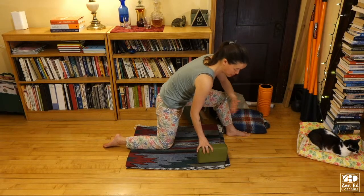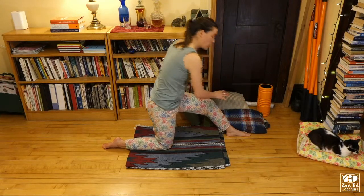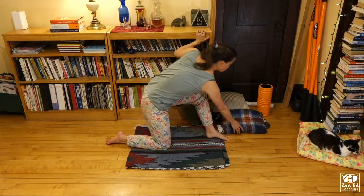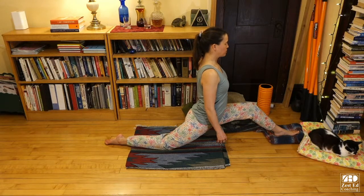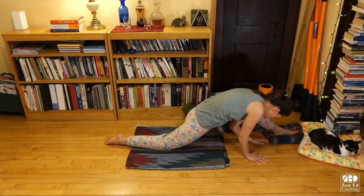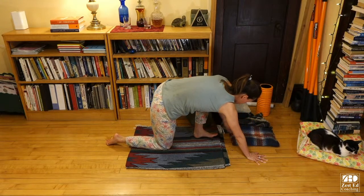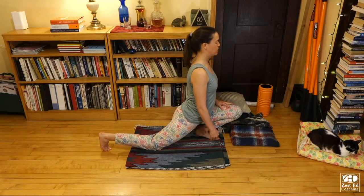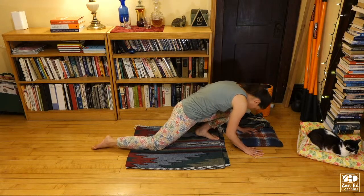I might be able to go, some people can go further down. I'm not going to get to the floor. So other options for how you set this up is to either kick the leg out, and I could even put my leg on something that will slide. And again, stay more upright or come forward. Or I might choose to have a really compact close stance. And again, more upright or more forward.